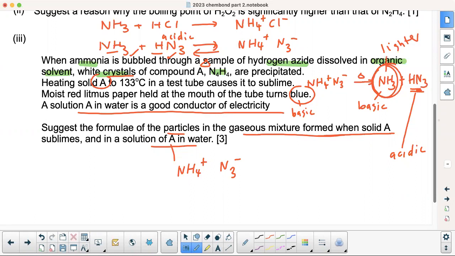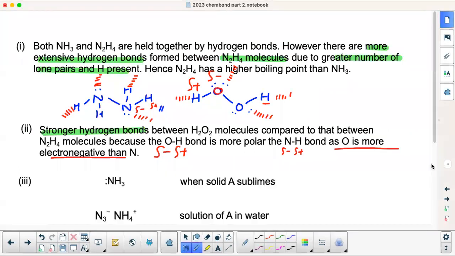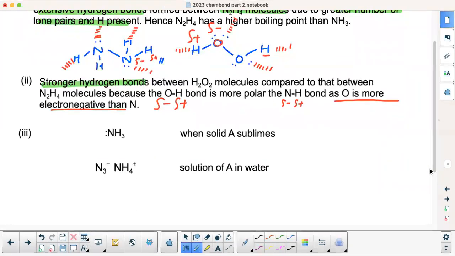So for this one, the ions and the gaseous mixture, they basically just want ammonia, to show me that it's actually basic. So that's all. When A sublimes, they just want to say you can detect ammonia. That's why it's the base. These are the ions in solution. Got it? Very tricky. I'm trying to say these questions are kind of tricky, but they're all A-level questions. So when you heat it, actually the reaction just reverses. Got it? Okay, let's move on to the next part.